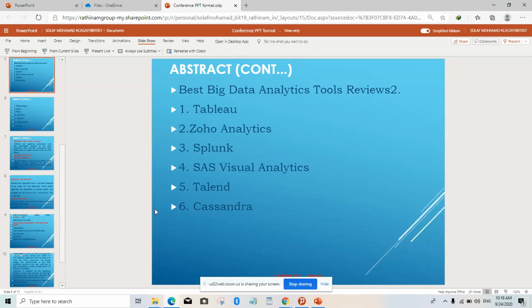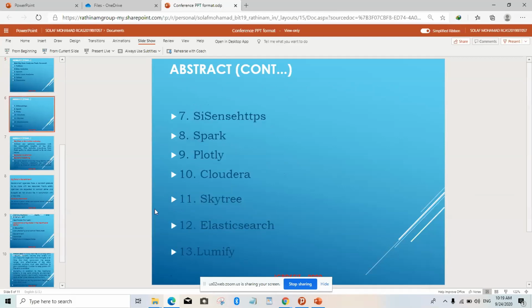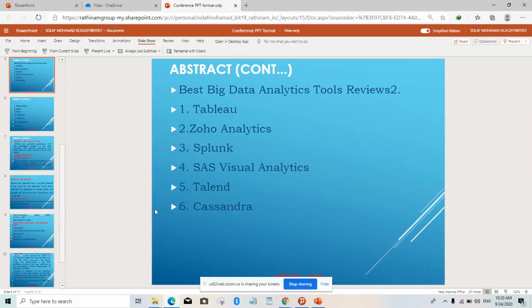No, I learned in the beginning the best tools are Cassandra and MongoDB. Okay. So what are all the tools which are freely available for big data analytics? You listed 12 tools.